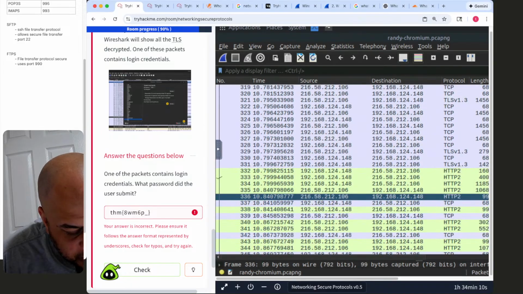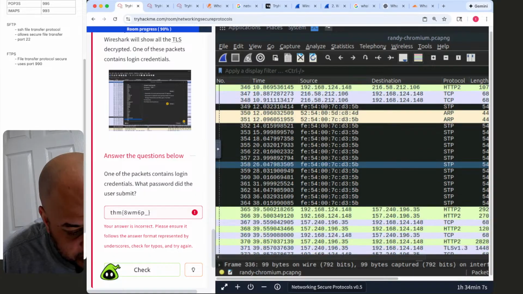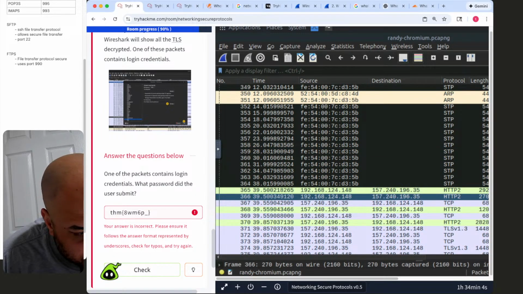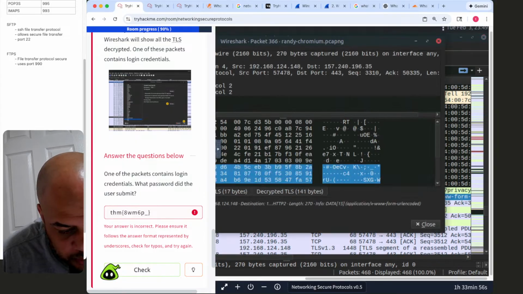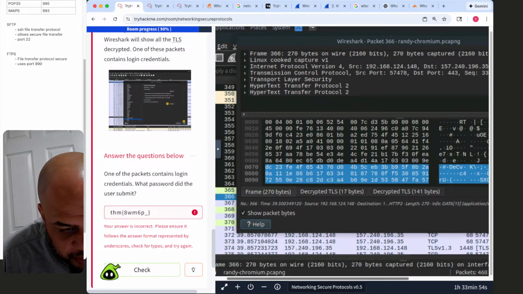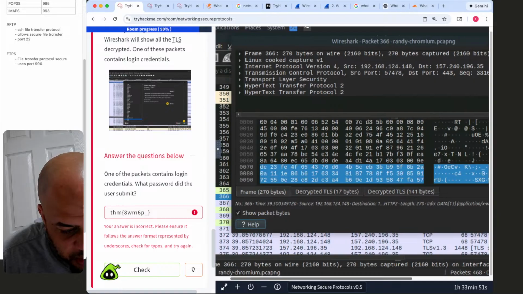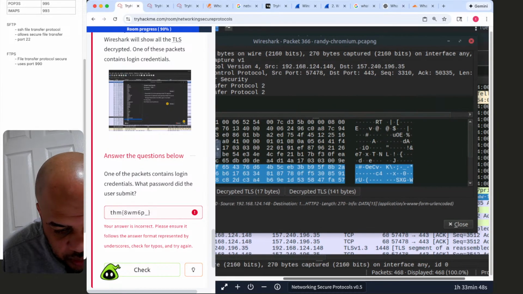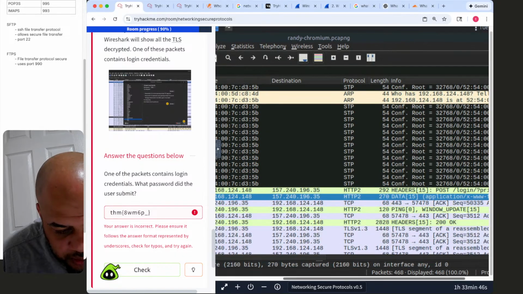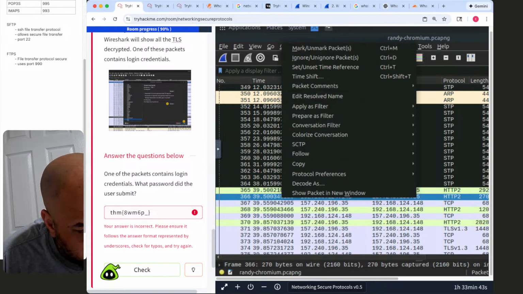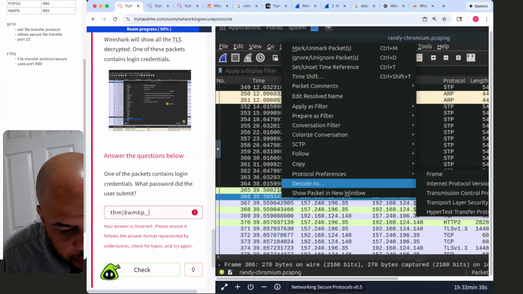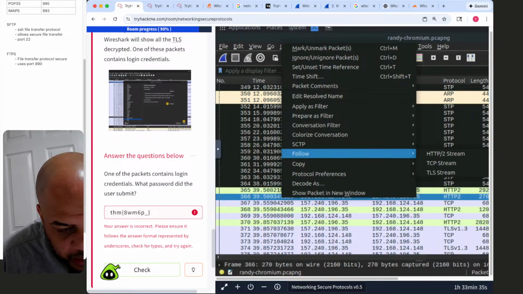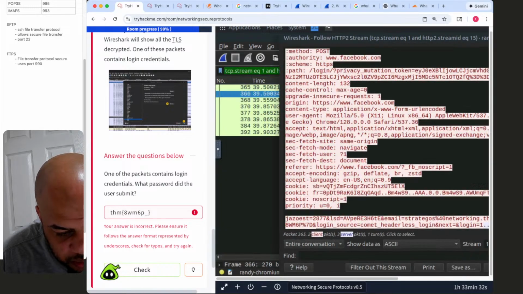366. No, 336. So this is the decrypted version, just a bunch of numbers and characters. But what we want to do is right click and do follow HTTP stream.